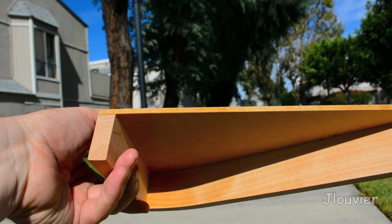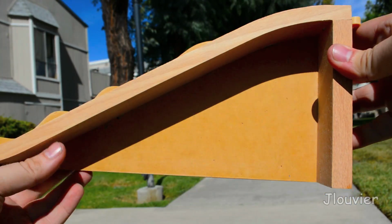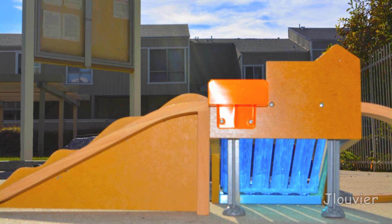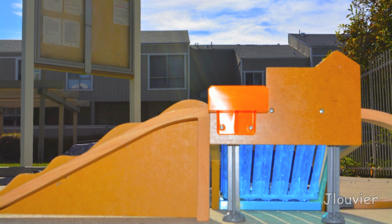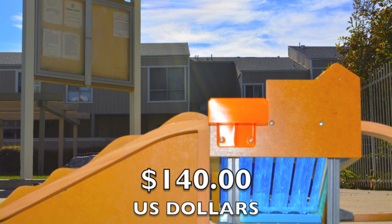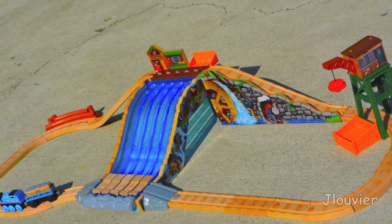Another bummer of a wummer is that the back of the destination is bland and lacking detail, so this can create a slight issue, as it will definitely be seen on most wooden layouts, and for $140 US, I'd expect a bit more for my money here.